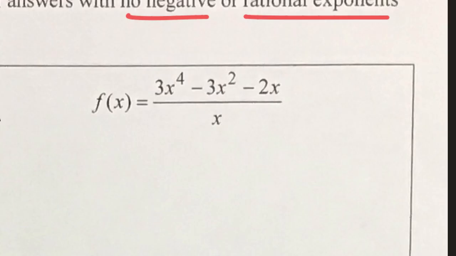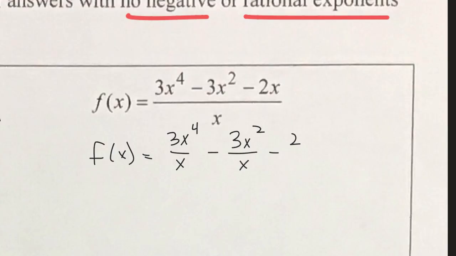So looking at this one, okay, we're going to use a little fraction trick. So I have 3 terms in the numerator and only 1 term in the denominator. So I'm going to split this into 3 individual fractions, all with the denominator of x. Okay, so I'm going to try and simplify as much as I can algebraically before I do any calculus. So let's split this into 3 different fractions, all divided by x, just like that.